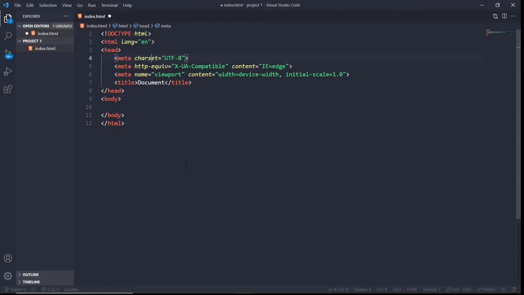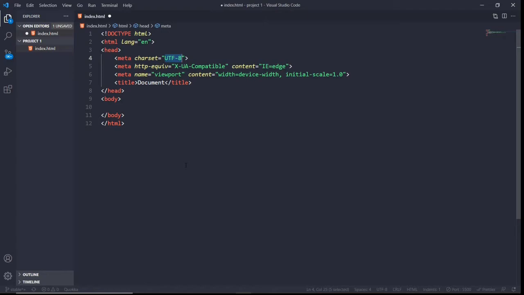So charset, or the character set we are using, is UTF-8. This is an encoding method. You can actually read about it. Basically, sometimes you open some websites that are in Bulgarian or Japanese or something, and some words don't make any sense. Even if you do understand Japanese, those words are not Japanese, they're just symbols.